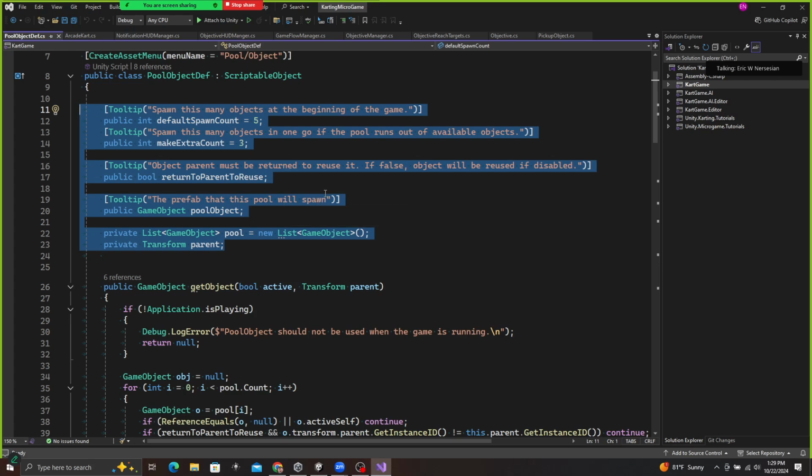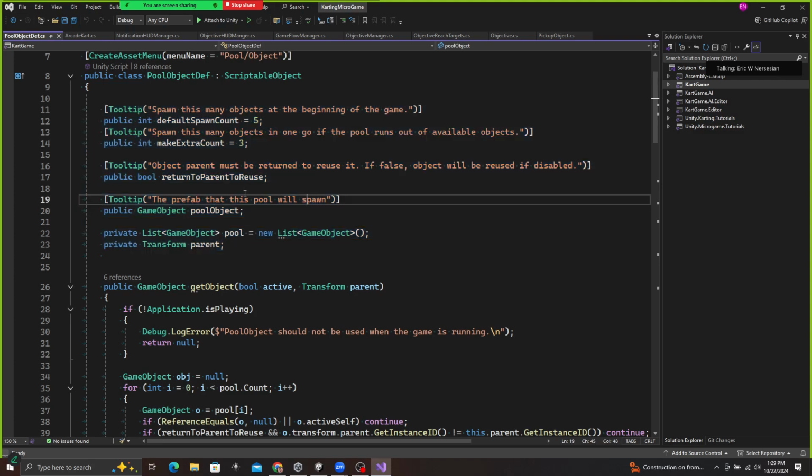So they're like all disabled or enabled at once? No. There's just a pool of objects that you can grab from. You're going to see it in action a little bit. It's like, hey, I need something from the pool. Say all my stuff's being used: let me create a few more, and I'll give you one. Or, oh yeah, I have tons of stuff, here, use this one. Turn it on, do what you want with it, and give it back to me when you're done. But let me just show you the example of it.